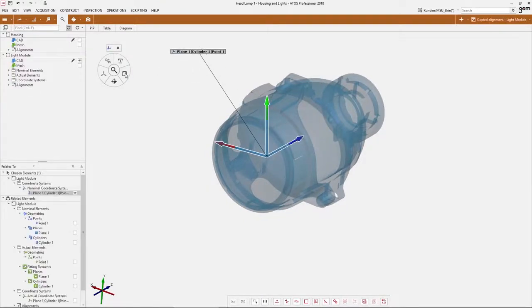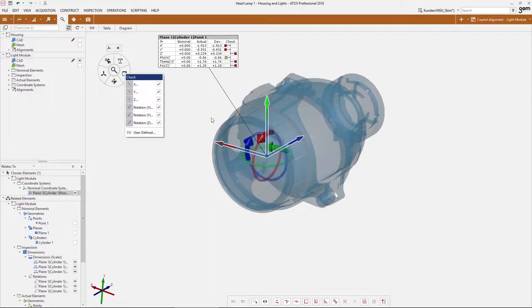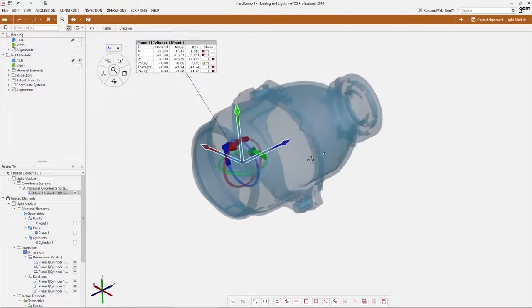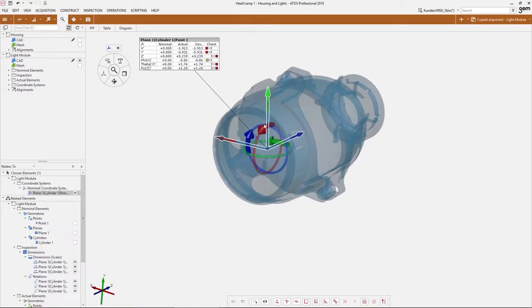I can now check this coordinate system, for instance the directions x, y, z, but of course also the direction of rotations, and see this body's orientation compared to its target data in the real-life assembly.